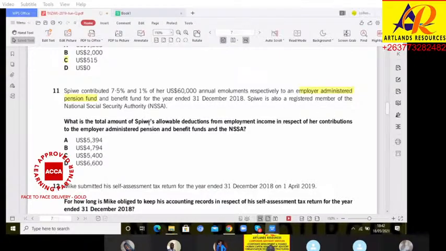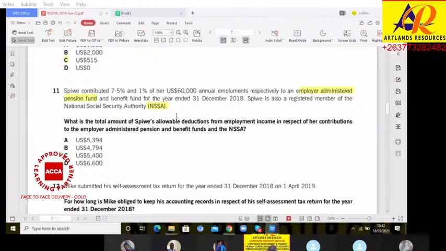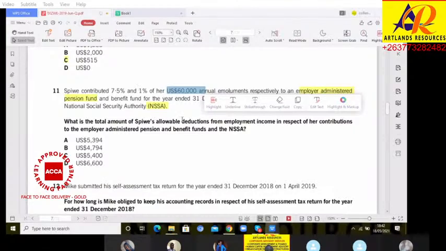Now because the salary for NASA for 2020, the monthly salary was 5,000 maximum. So he was given an annual salary of 60,000. This means you divide 60 by 12 and you find it is less than 5. So for NASA you just take 4.5% of 60 for the annual.